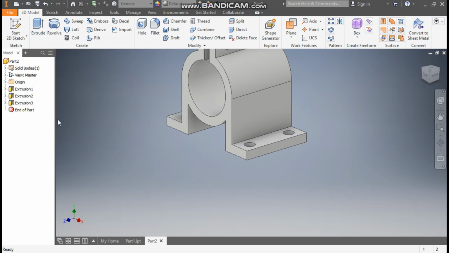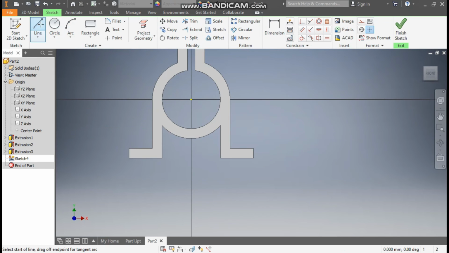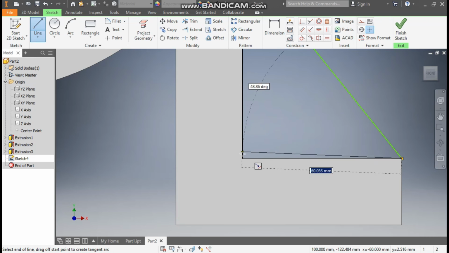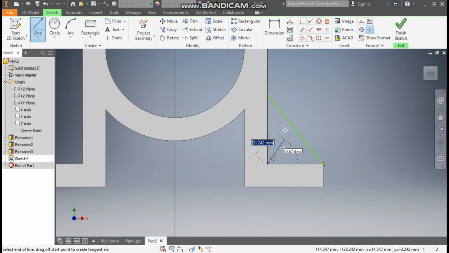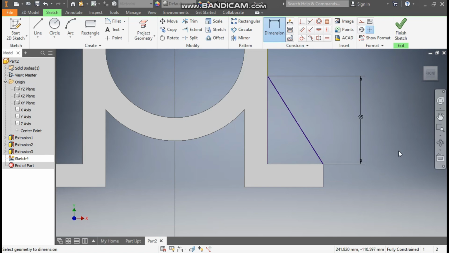Okay. Now go to origin. Select here the mid plane. So we will select the XY plane. Go to create sketch. Here take the line command. We are going to make a rib profile. So select this corner. Select here this end. So for this end you will select the green point and select this as joining profile. Go to dimension. Here we will define this distance as 95 mm.